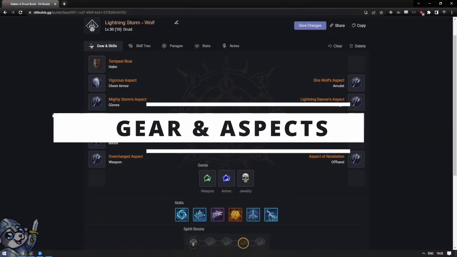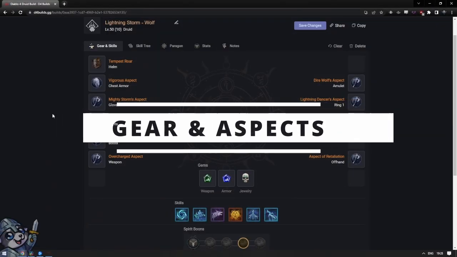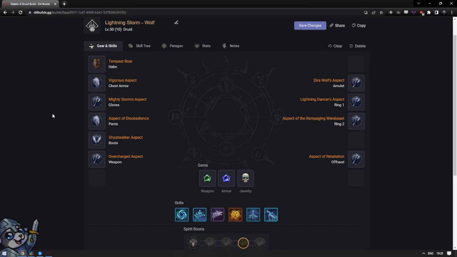So let's talk a little bit about the gear and the aspects. Now, mind you, this is a guideline. I don't have any experience yet at level 100 with perfect gear, so perhaps what is best in slot might differ if I had the experience to make my decisions based on that. But this is what I have come up with based on my own testing, as well as cross-referencing with other builders and seeing what they think is best based on their personal preferences and experiences. But this is what I am pursuing myself.